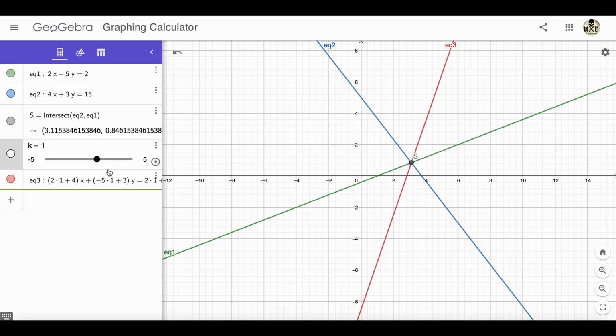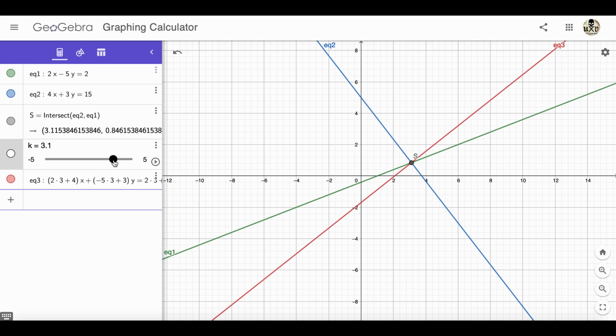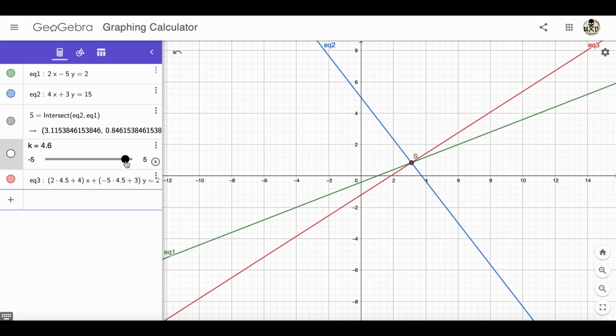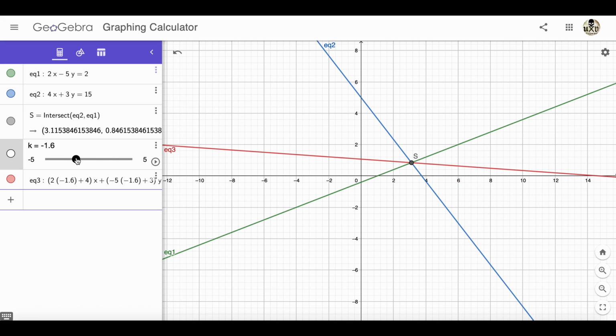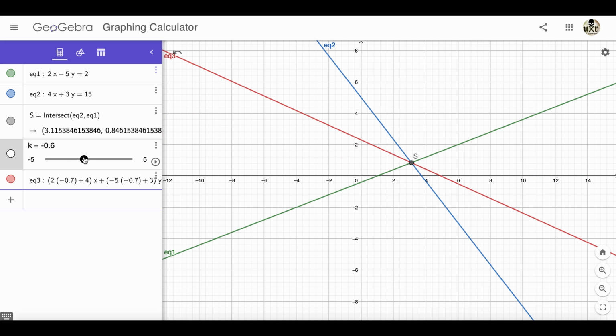But let's see what happens if I adjust k. In other words, that's going to represent multiplying equation 1 by different values of k. So I'm going to adjust the slider, and you can see as I adjust the slider, this represents multiplying different values of k through equation 1. And what happens is it always creates a new line. So you see there's a whole bunch of different lines that you can create. And the key thing is they all pass through that exact same solution point S. That's the key thing there.